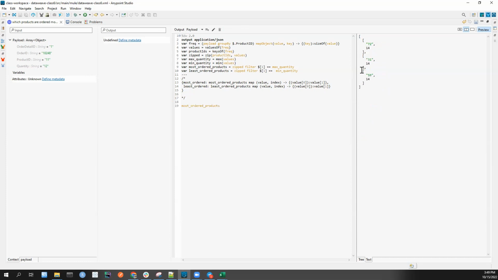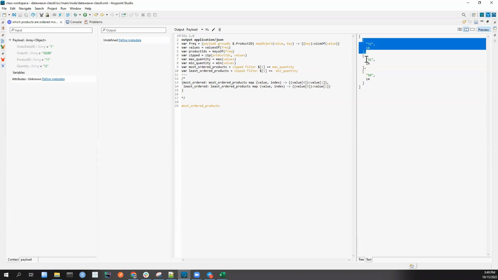So this is most ordered, right? It is an array of arrays. I want to create a dictionary and make the first value a key and the second value a value. So create an object with key value pairs, where this one will be the key and this one will be the value. So that's what I'm doing here. Value index, then the value is this one, right?